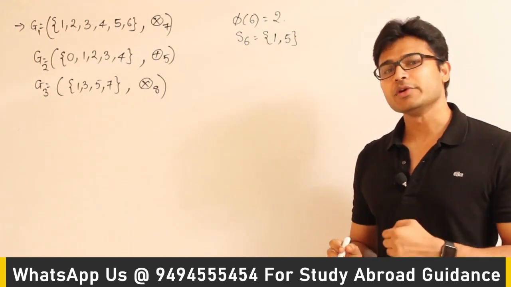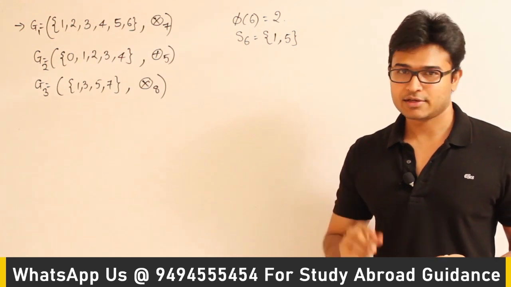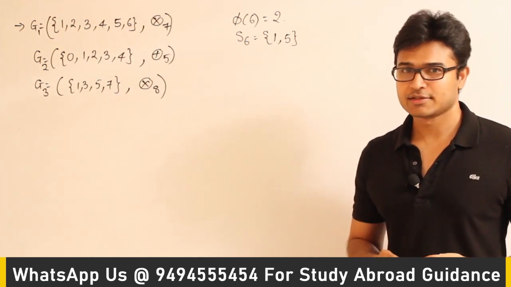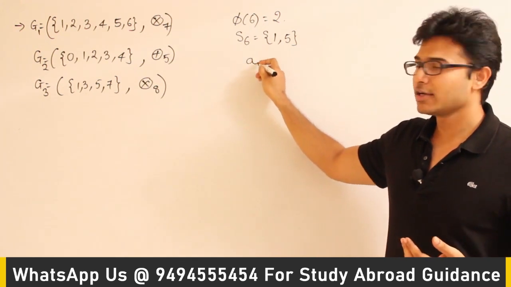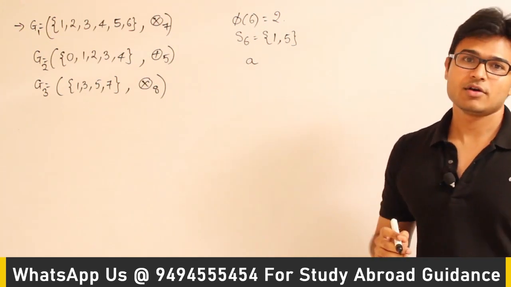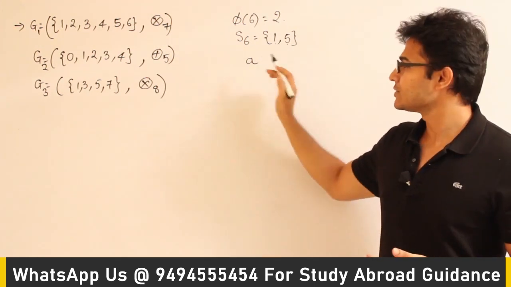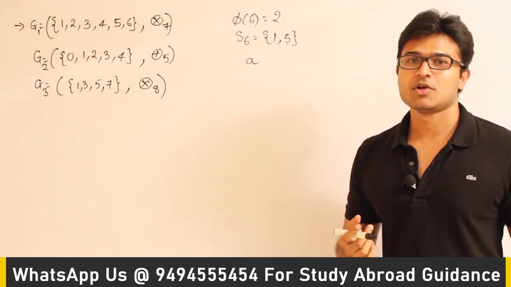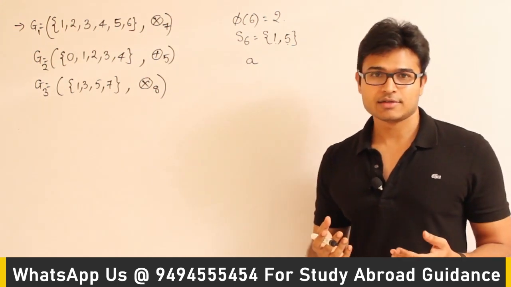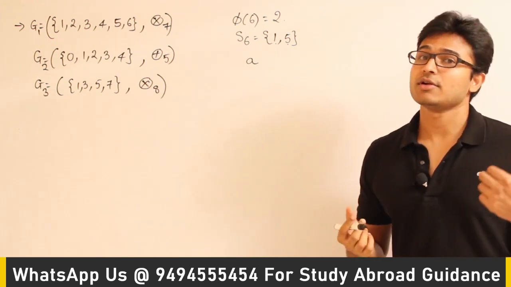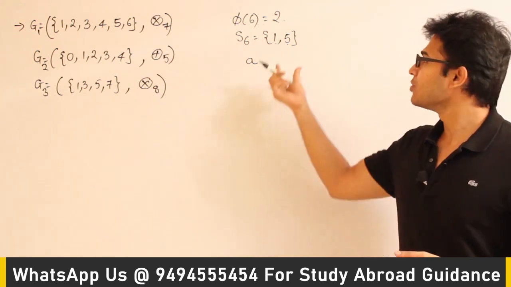So why am I doing this? Because if you can find at least one generator, you need not find the others. If you find at least one generator, let's call it a, then the other generators are a power 1 and a power 5. That's it. a power 1 is this and a power 5 is the other generator. Or another way is to find a generator and find its inverse. That inverse is also going to be a generator. But instead of that method, go with this.